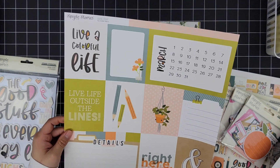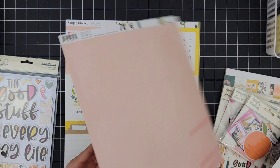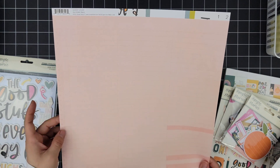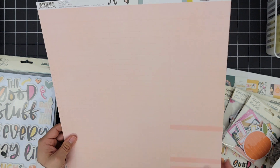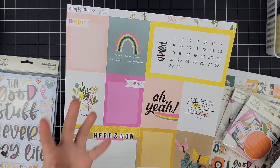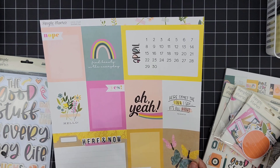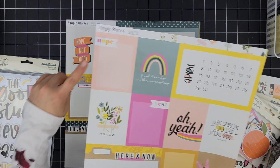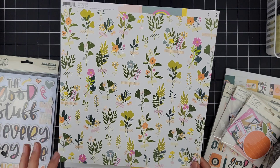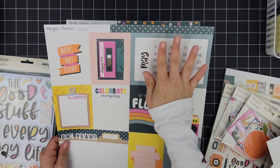Moving to the next month we have March — 'Live a Colorful Life,' I love that. 'Live Outside the Lines' — again beautiful all the way around. This is going to be very hard to use since it's a perfect card to use as a B-side for making additional four by six or three by four cards to journal. Moving to April — 'Find Beauty in Every Day' — a perfect Project Life sentiment since documenting in Project Life is just the little things of every day. 'Here Comes the Sun' — and we have a nice floral in the back where I can definitely see cutting out little embellishments.